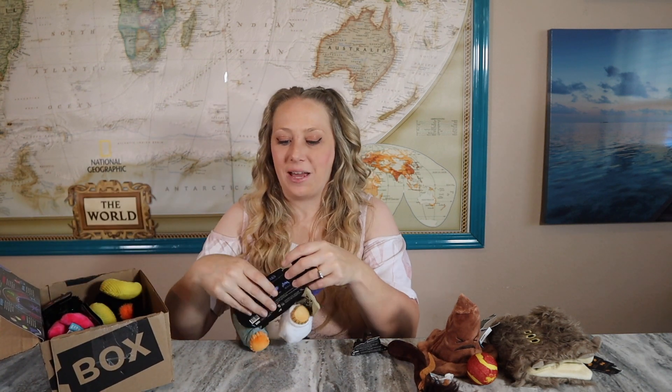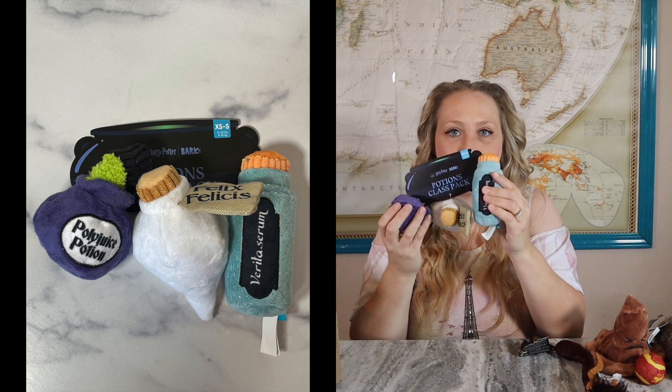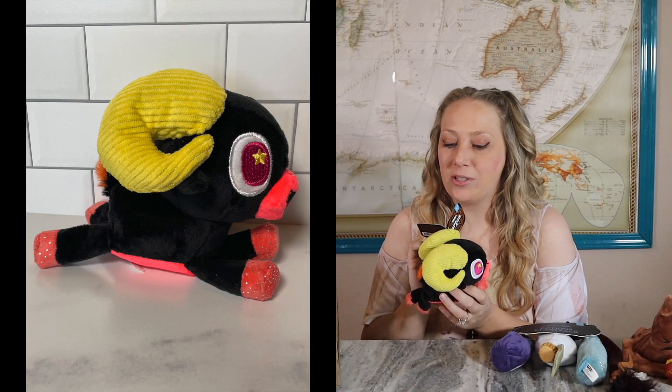The last Harry Potter toy is the Potions Class pack — three different potion bottles. Charming is so excited! I love the Harry Potter toys; the theme was so cute. They had more options but I decided this was enough. These are ones only Charming will get to play with, and maybe the younger puppies before they start chewing — I can't let Rapunzel have access to these. Now for the actual subscription themed toys: the first is Aries, for dogs born March 21st to April 19th — feisty, spunky, and impulsive. It's a cute little dog toy with a squeaker in the head.